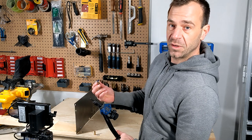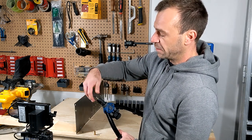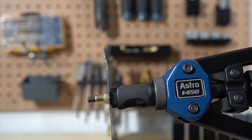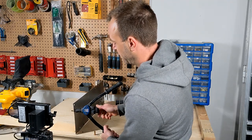All right, the first thing I'm doing is pre-installing the rivet nut onto the mandrel all the way down, and I'm going to go ahead and install the rivet nut. Now I'm going to do that a second time.